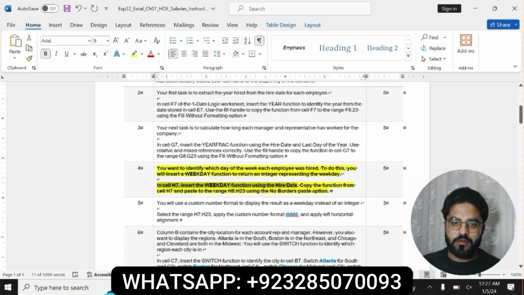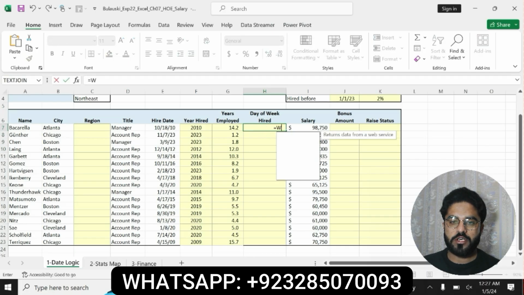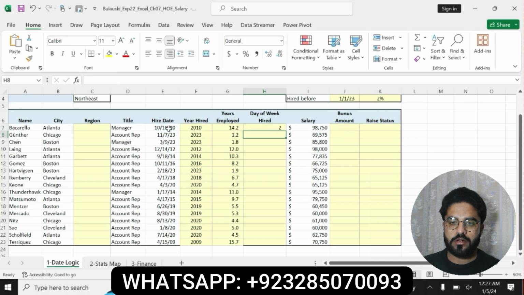In cell H7, we will have to insert the WEEKDAY function. In H7, we write the function equals WEEKDAY, then pass the hire date, then hit Enter.